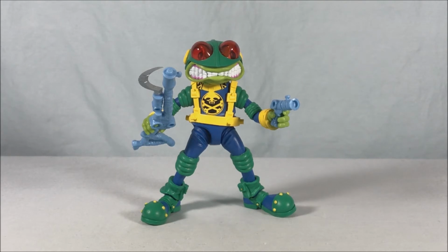So it's up to you. I think they're fun. I don't think I'm going to army build them too much. I'm happy to have at least one of each color scheme. Maybe if there's a sale or something, I'll pick up a couple extra. But I do really like them. I like them a lot. I think they look good.